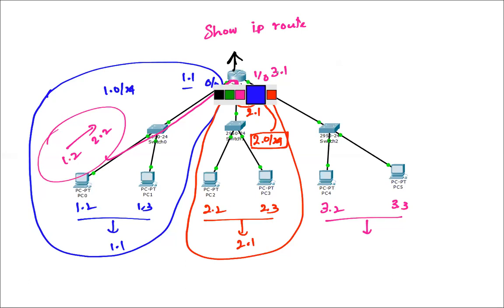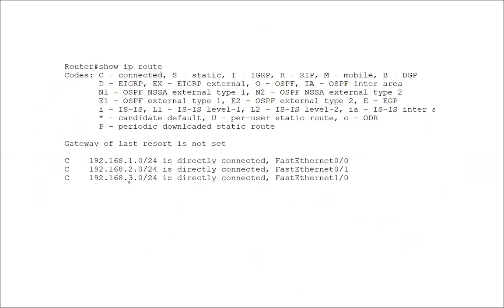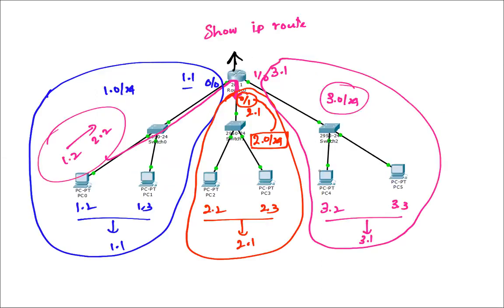Okay. Now, next thing is this guy. Of course, this we can easily understand now. So let me put 3.1 over here. Now what is the network address for this? 3.0/24, right? And then the router says that 3.0/24 network is directly connected to which interface? 1/0 interface. So finally we got three entries in our routing table: 1.0 connected to this interface, 2.0 connected to this interface, and 3.0 connected to this interface, right? Now the routing table is ready. We saw the routing table with the command show ip route.